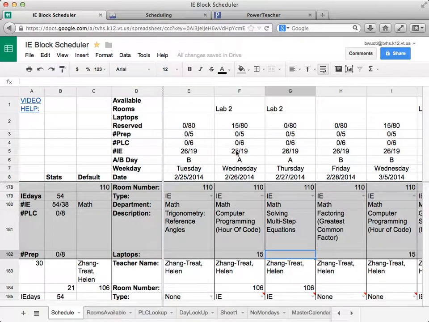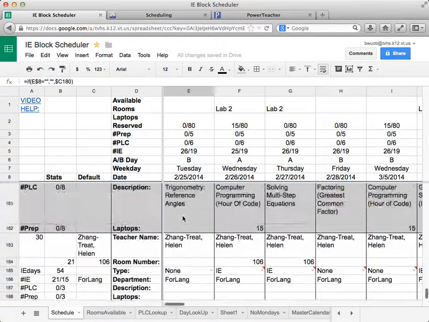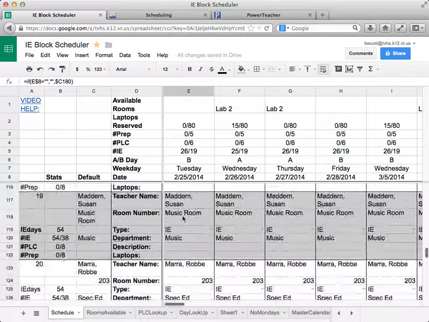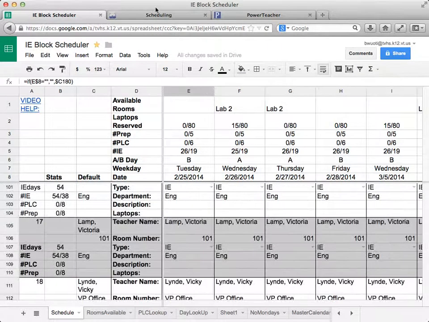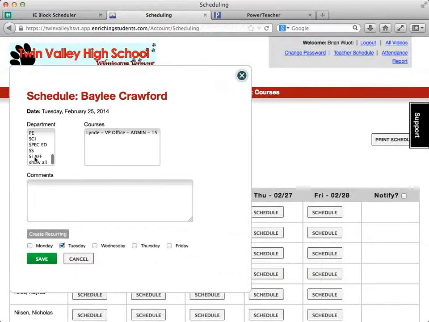So I'd be looking at, okay, here's Tuesday the 25th, and I could scroll up and down to see what teachers are offering that period, and then schedule them with the appropriate teacher depending on what would make sense. So you're going to use this in line with their tool.